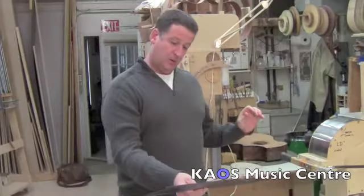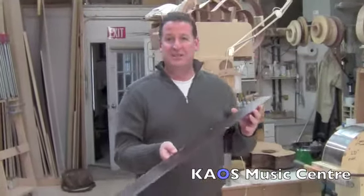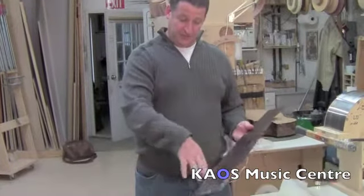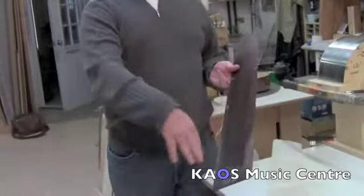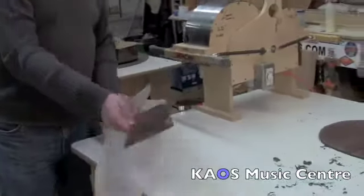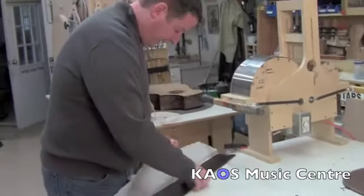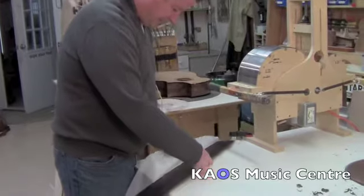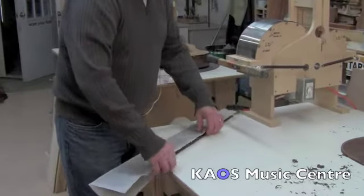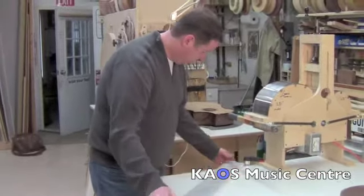We're getting ready to do the bend. Since Garen's on the camera, you'll probably hear him talking a little bit as we go. So here's the top — it's labeled and it's the straight side. You can see the arch here. It's going to go into the wax paper and I'm going to try to line up the mark here with the mark there so they're basically right on the same spot, like so. And that's what I'm going to use to line it up in the mold itself. Here we go.